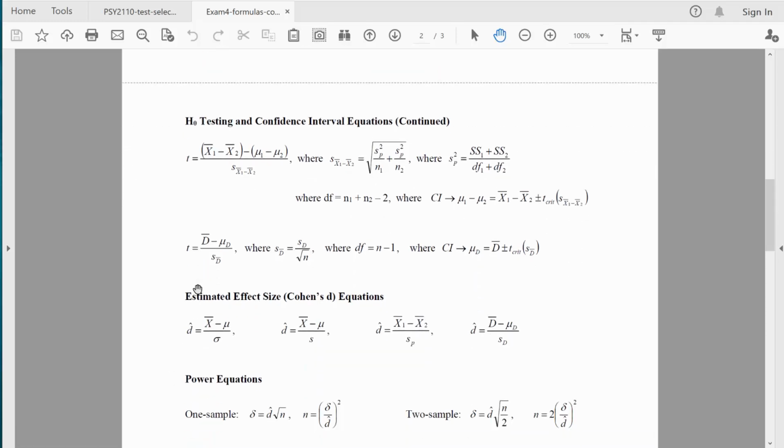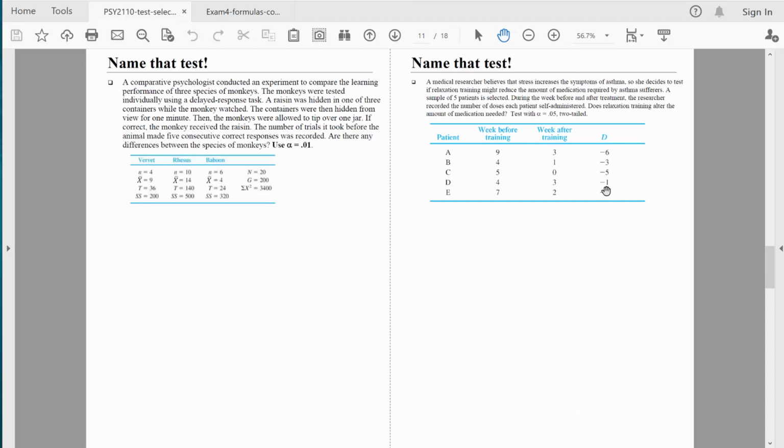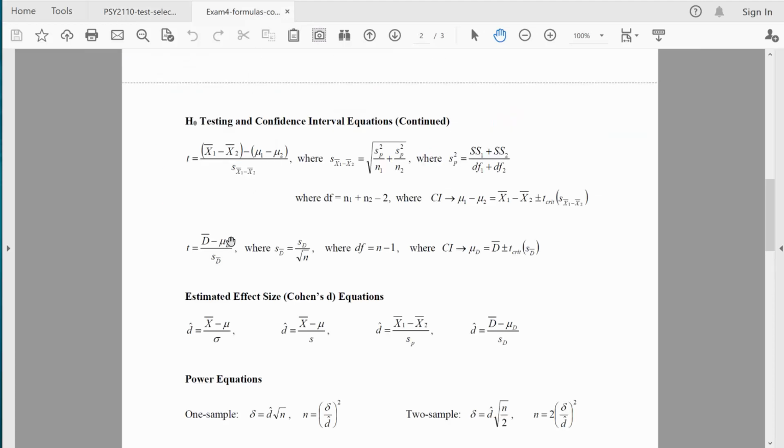So now we just need to kind of talk ourselves through it. I'm going to need a mean difference score. Can I compute that? Well, yes, I can compute the difference scores and then compute a mean difference score. So yes, I can get that information. I'm going to need to know the population mean difference score. This is where you need to keep in mind some of the basic information we learned. Remember, that value is always based on the null hypothesis. So I always know that this value is going to equal 0. The other thing that I'm going to need is the standard error of the mean difference score.